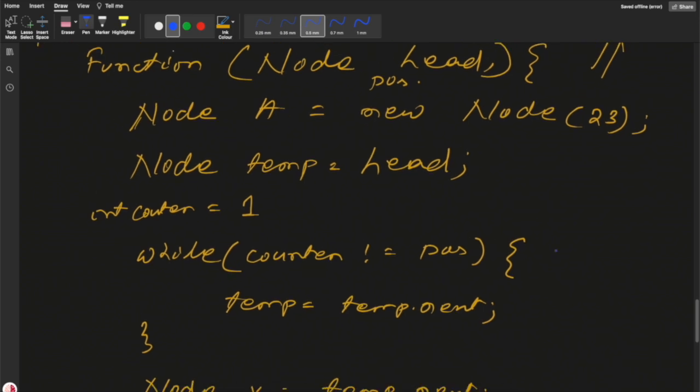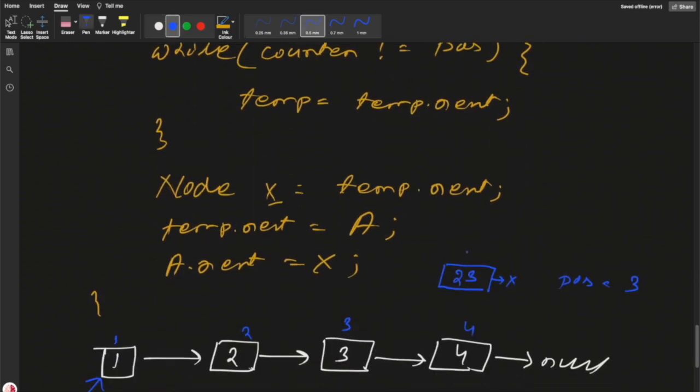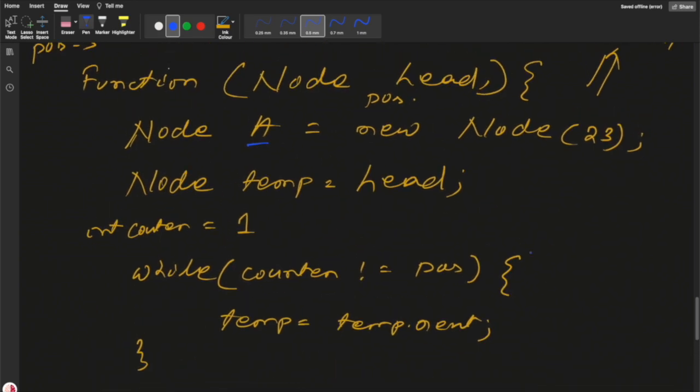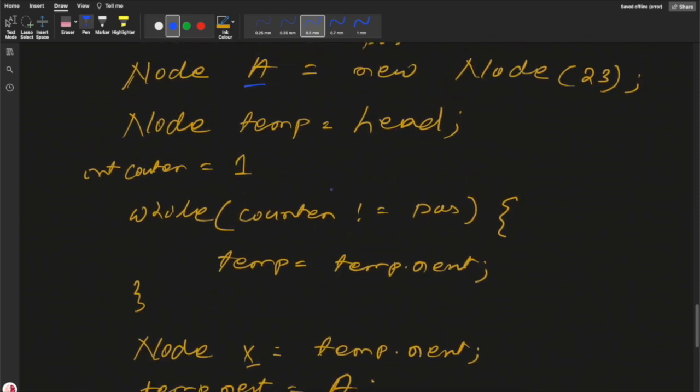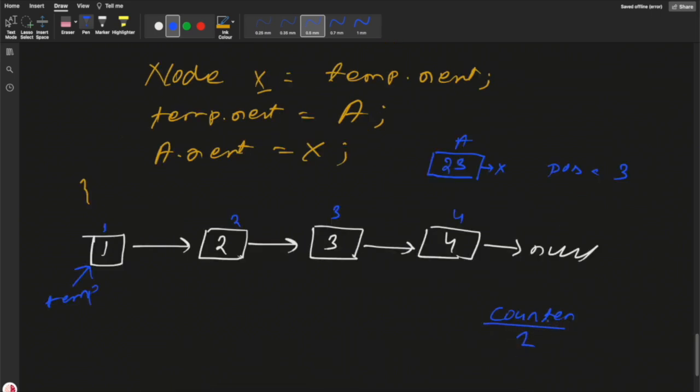So what we did: we created this a, and we created this temp, which currently points to the head. Now we have one counter, currently 1.